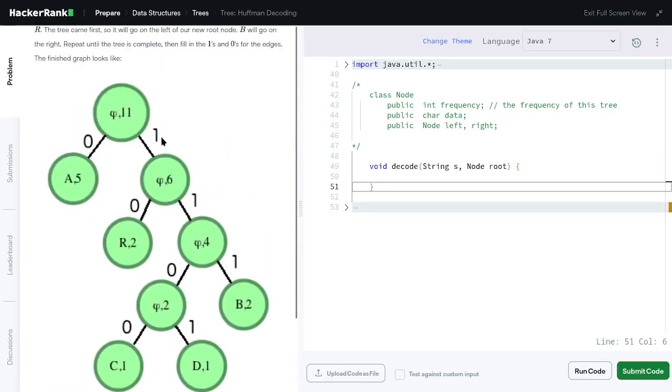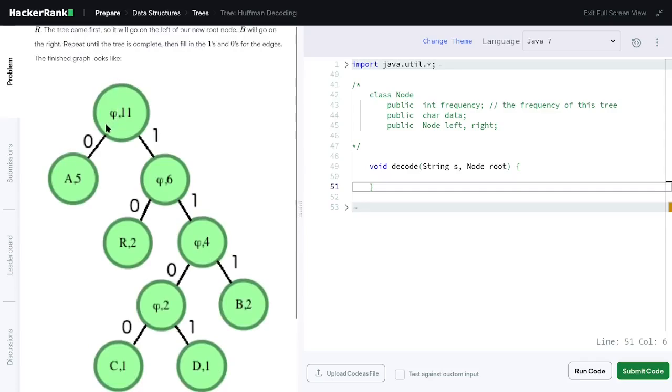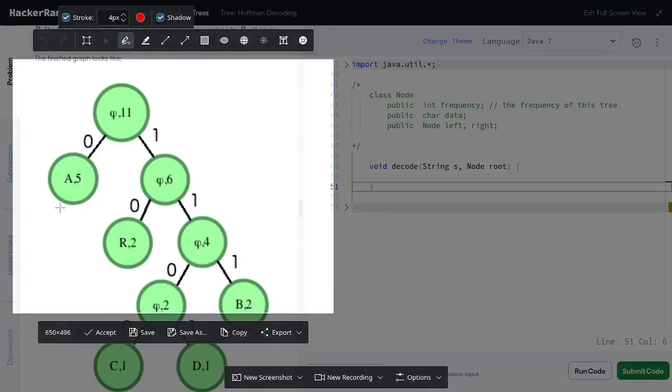By starting from the parent node, which is the root right here, the node with the number 11. Traversing over the 0 means traversing to the left, and we get A right here. This node has no left and right property, they are null, so it will stop as we traverse over the 0 and we get A, so A is equal to 0.